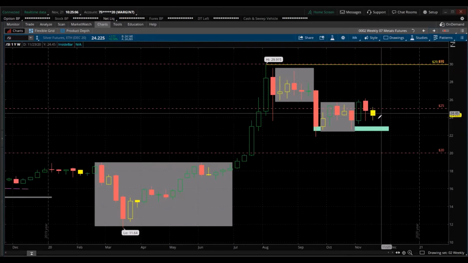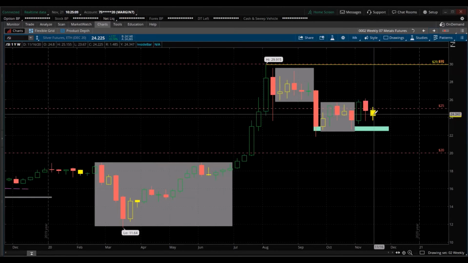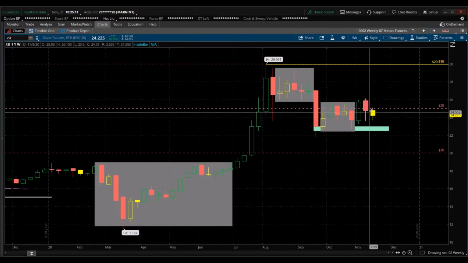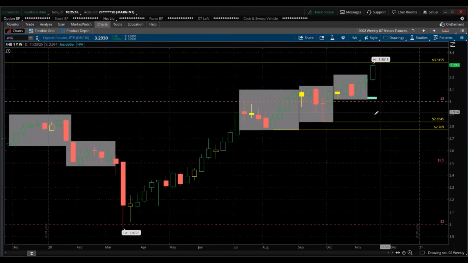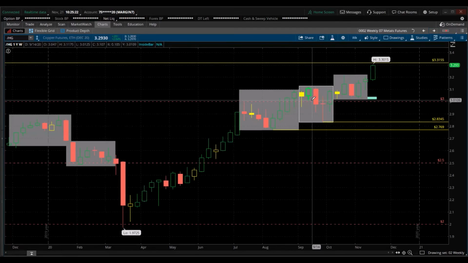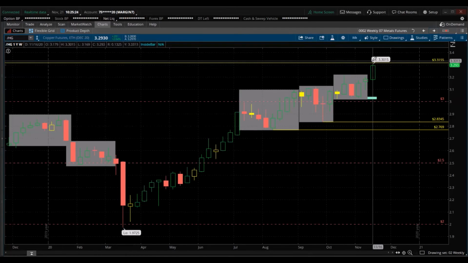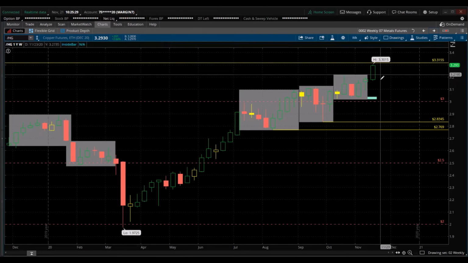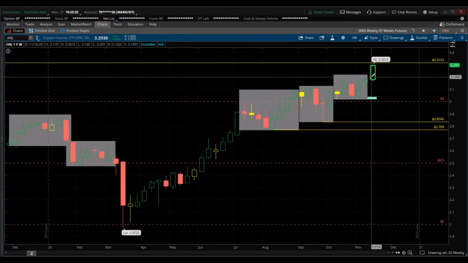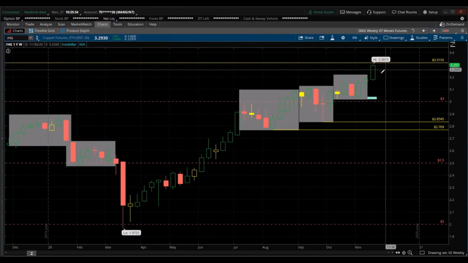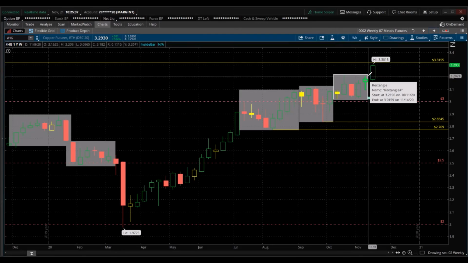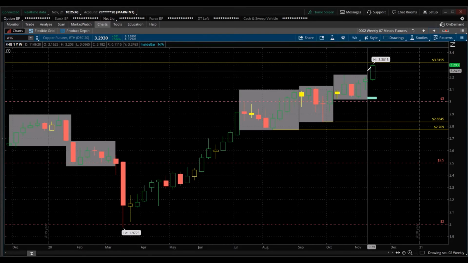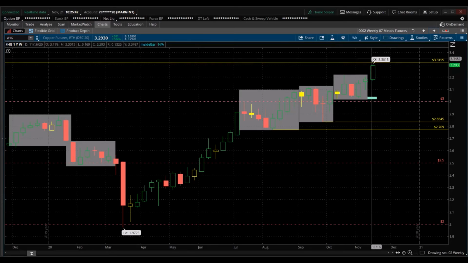Silver, also an inside candle for the week, indecision. Seeing a lot of inside candles for the commodities. Copper, all-time high for the year. Look at that consolidation, breakout, consolidation, breakout to the upside, all-time high, coming to a prior swing high. Copper is used hugely for industrial use. So there's a demand for copper and it's going higher. May not be for the United States, maybe more for Europe or Asia or some other countries. But again, there's a huge demand for copper and the price is going higher.